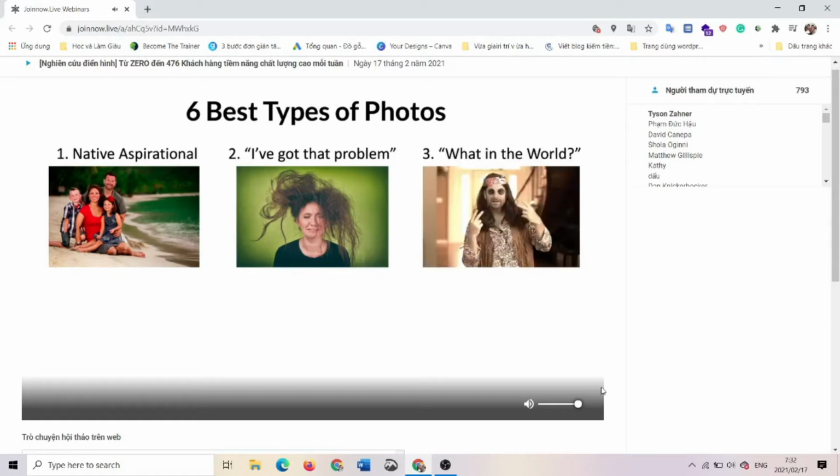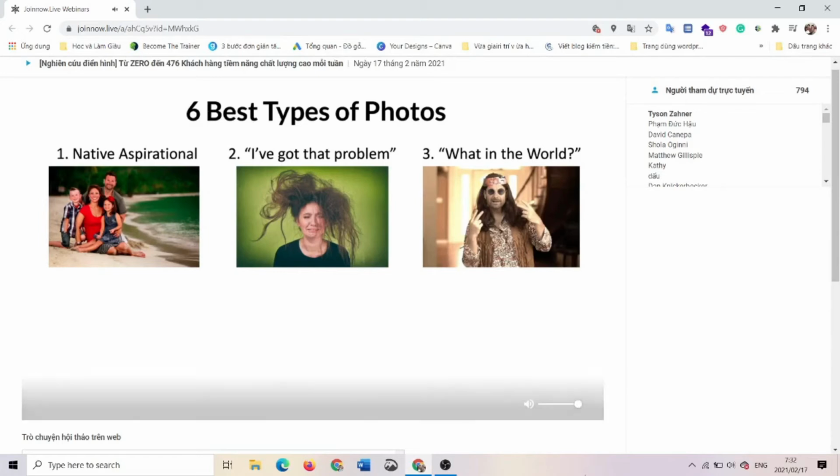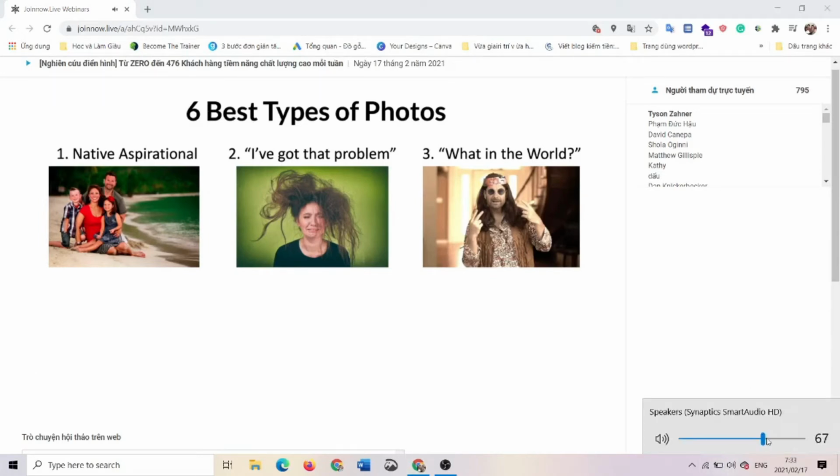That works really well. The third one is what I call what in the world, right? It's the weird, different, eye-catching photos that people are scrolling through their newsfeed and they're like, what am I looking at? Why is there a guy dressed in a hippie costume in my newsfeed? This is strange, right? Now, I will give you a little bit of a rule here. You do have to make sure that you pay this off. I can't just show a picture of me in a hippie costume and then not address, okay, why was that guy dressed as a hippie?